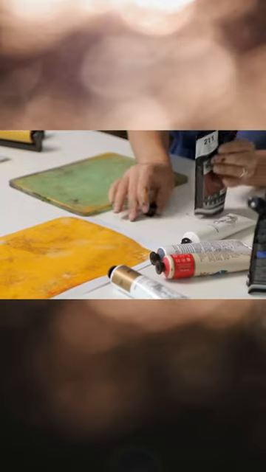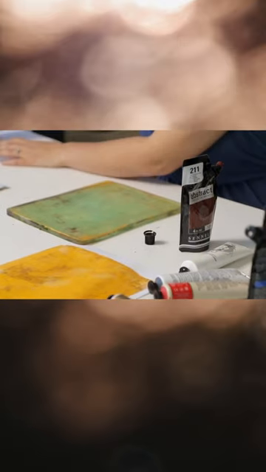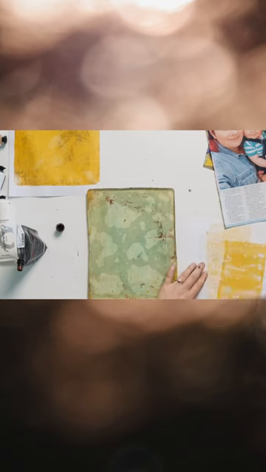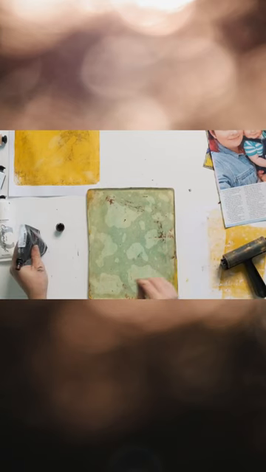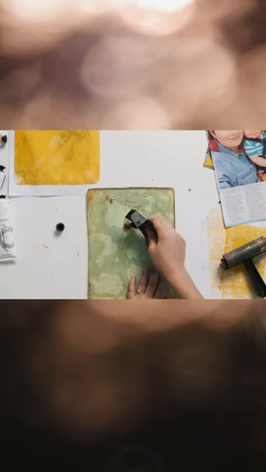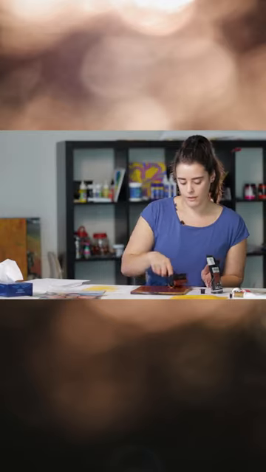Now we'll do the same process as we did with the first print, but I'm just going to be using this brown colour. I'll just wipe off the excess paint that's on my roller, just so it doesn't blend in too much with the brown that we'll be using. So just leave that here, and that shouldn't blend in too much. Put a little bit of the brown paint. Always better to do too little than too much, because we can always add more if we need to. But that looks like it should be enough to cover the surface.